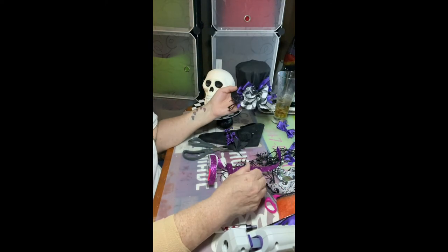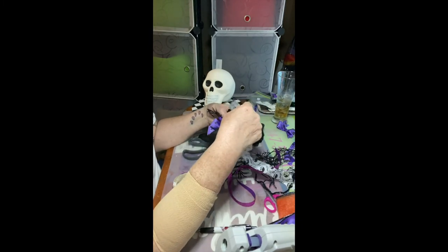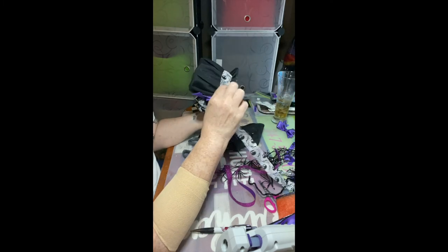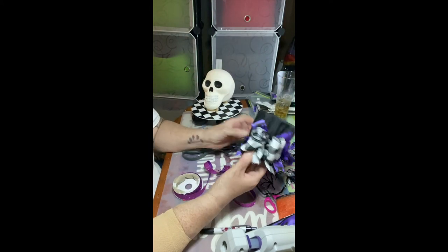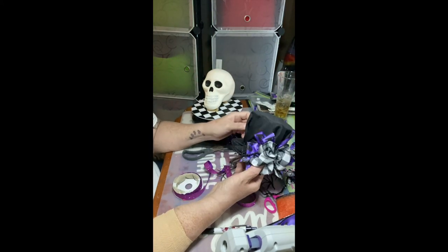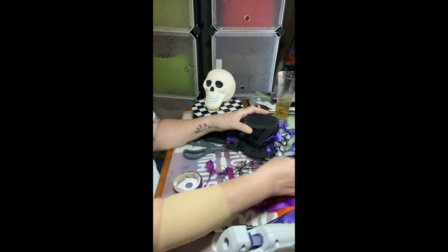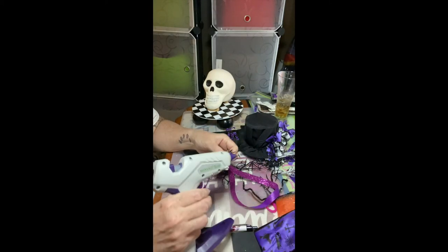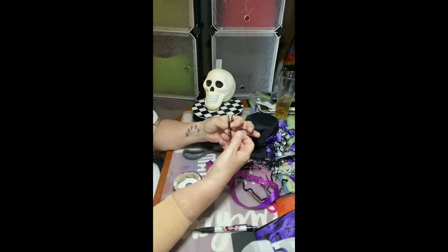If it was black glitter, yes, I would have left it on. But it's not. You want to keep it like the purples and the black. Don't get me wrong, the black and the white and the black skulls would have been nice, but not after I put all this. I really like these garlands, especially if you break them up and put them into certain places.